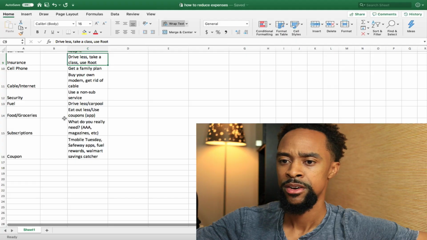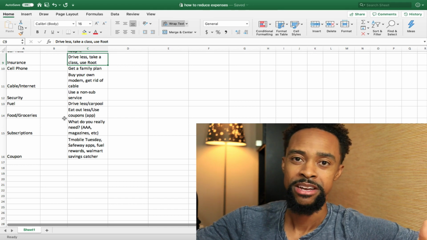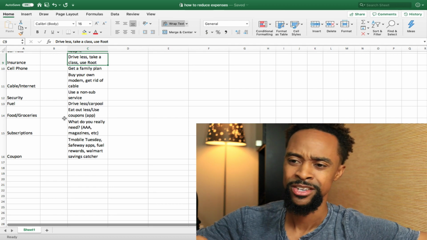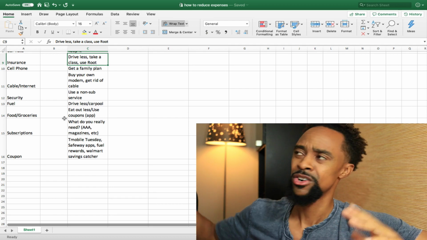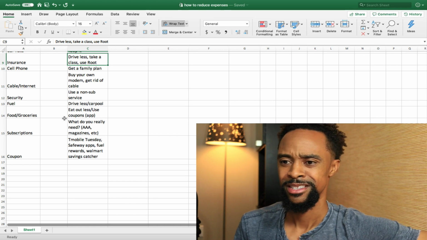All right, moving on. Security. I've never had an alarm system, but if I did, I would definitely go with one that doesn't require a subscription. I don't think Ring does. Just find some that just work and hook up to your internet wirelessly. Don't pay anybody monthly for that stuff. All someone has to do is cut your lines or rip the box off. The wireless ones work the best, but still, if they cut your cable line outside the house, it's not calling anybody. And that's the thing they don't tell you.